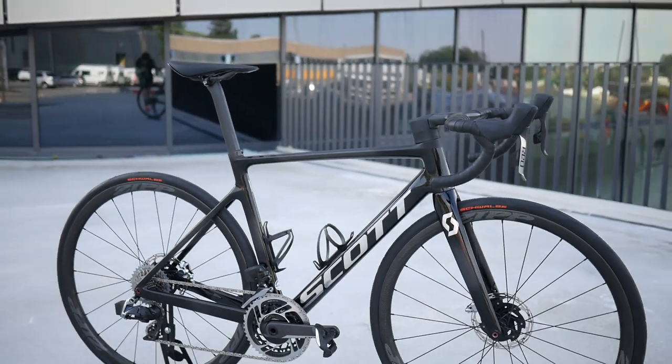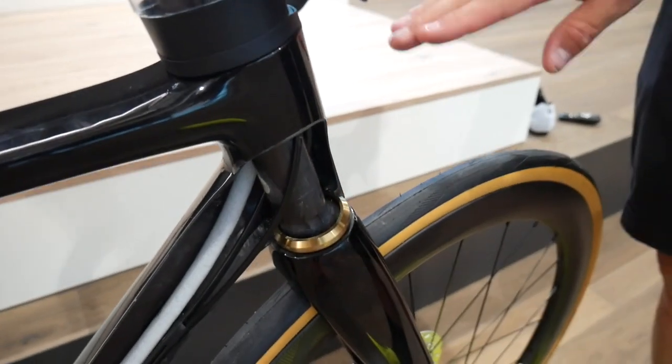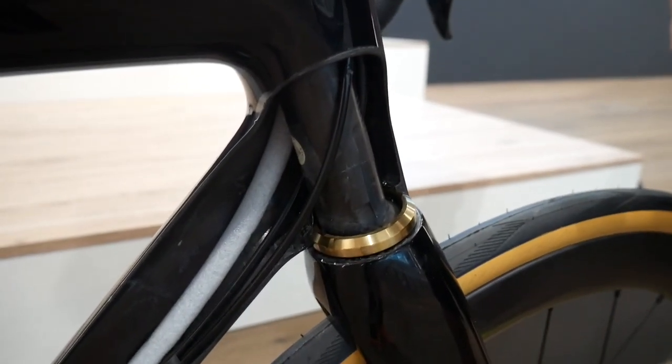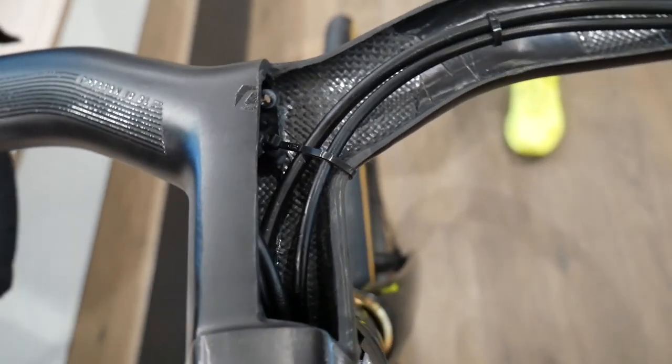We're here with Rico, and he's going to tell us what's new. This is a whole new system — it is not just a frame, fork, and bar. All of a sudden everything comes together. The heart of this whole integration is our patented eccentric steerer shaft. We've offset the steerer tube by exactly three millimeters. At the bottom bearing, the rotational axis of the steerer is still concentric to the bearing, but at the top the rotational axis moves three millimeters out of the rotational axis of the bearing. This combination of the three-millimeter offset, one-and-a-quarter-inch steerer in the one-and-a-half-inch bearing creates exactly the space needed in front of the steerer to guide mechanical shifting, electronic shifting, and hydraulic braking into the frame.